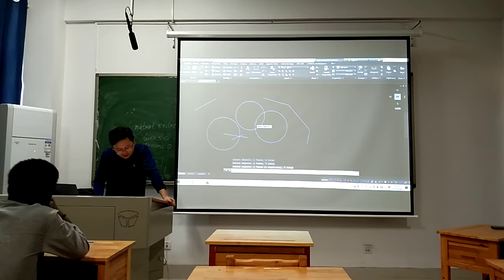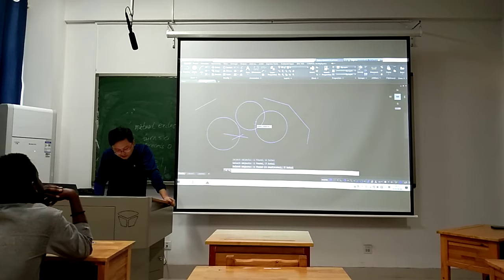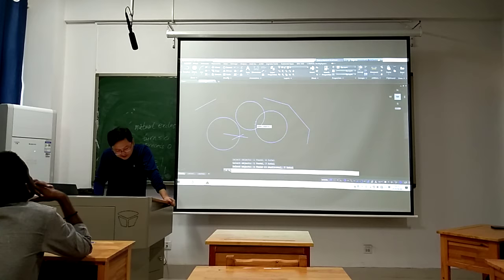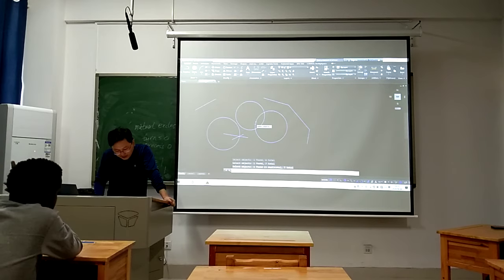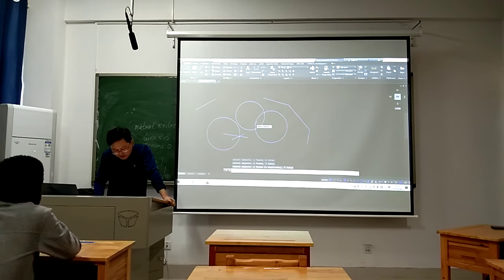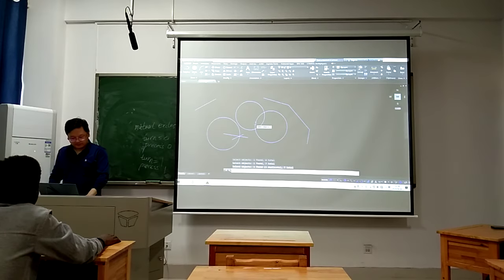In response to the select objects prompt, you can select many objects at the same time. For example, you can specify a rectangular area in which all objects are then selected, or you can specify a selection fence that selects all objects through which the fence passes.